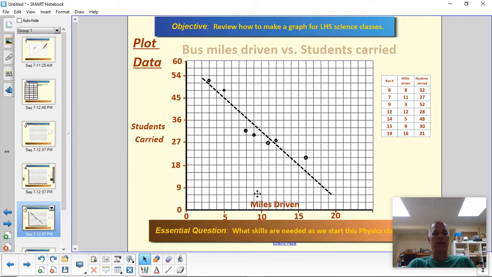Basically what you do is you lay a ruler through your data points if it looks like they're forming themselves into a straight line, and just kind of draw the best straight line you can. And you can adjust this a little bit. If it looks like it'd be a little better fit to be a slightly different slope, that's fine. You have freedom in there when you're doing that to make your best fit. This is called the best fit line.